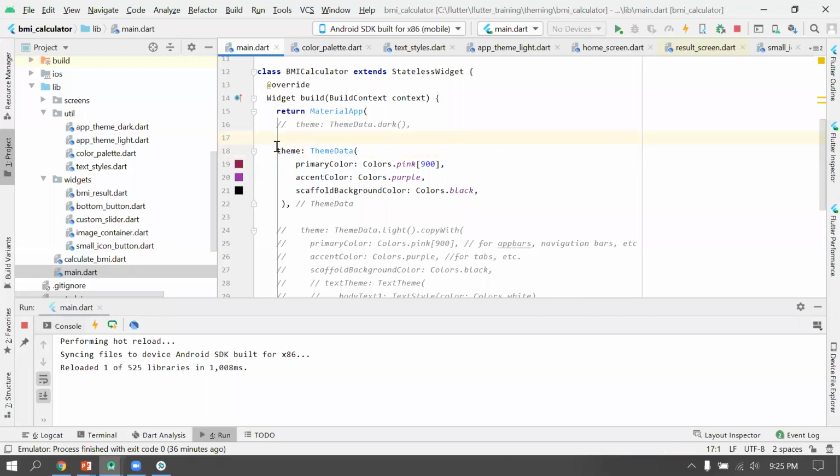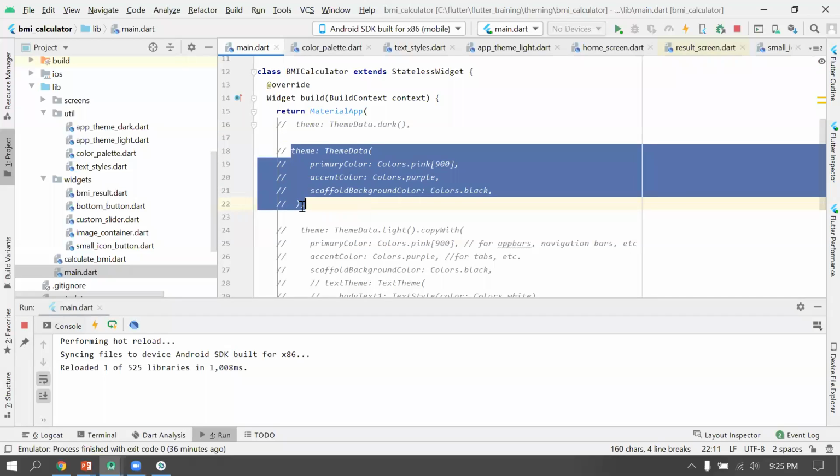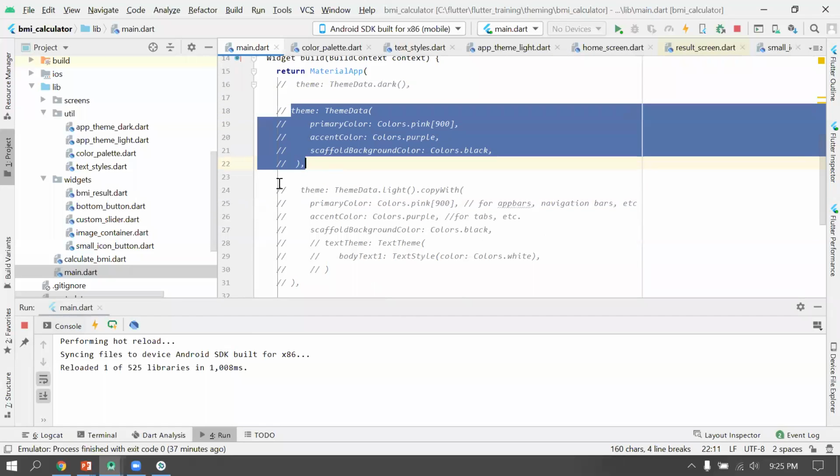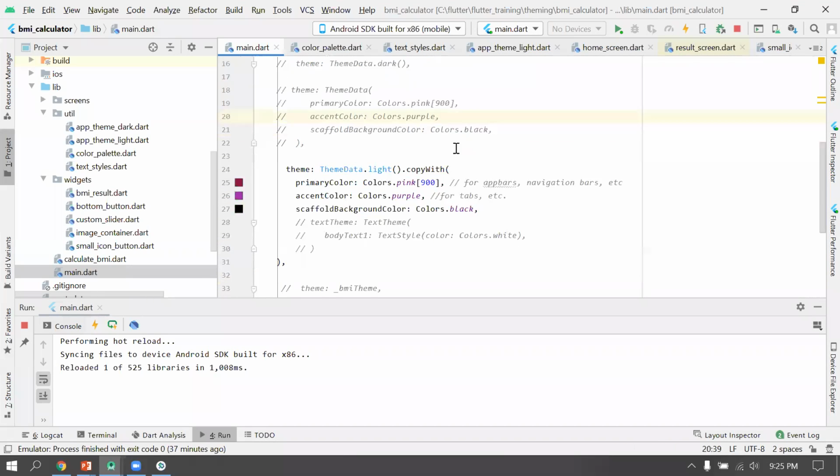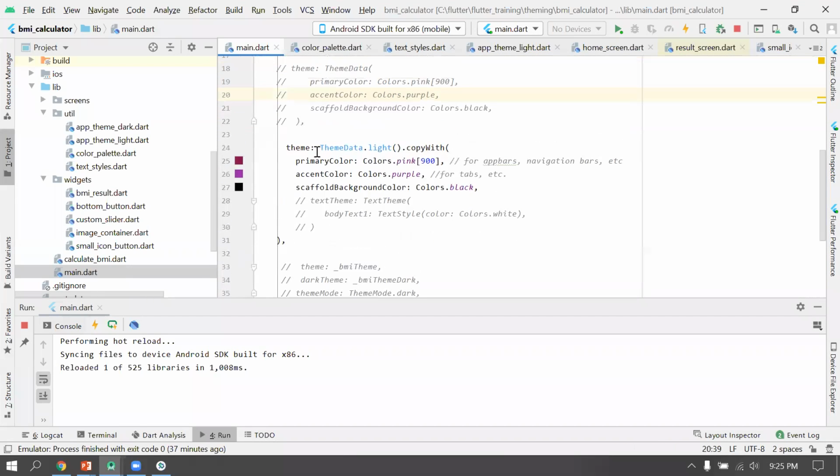So rather than doing it like this, what we can do is use the copy with method. So we say, let's say I want to make light theme as my base theme. You can go for dark also, but here in this case, I want light as my base theme. So I say theme data dot light. I get the light theme dot copy with.